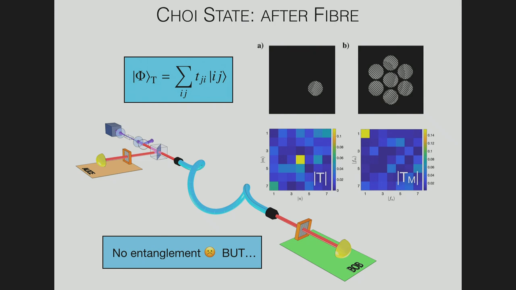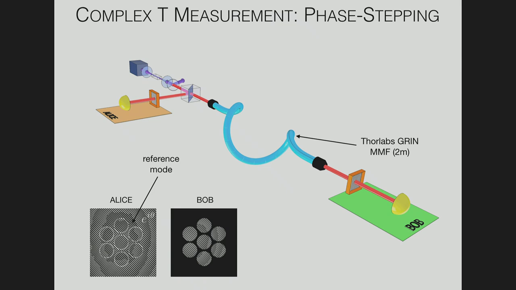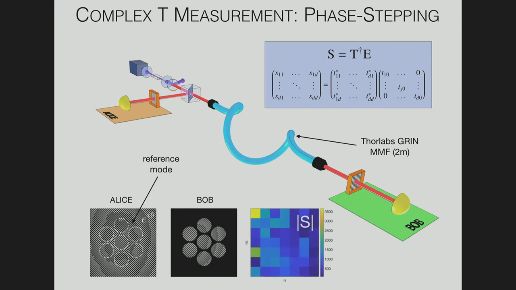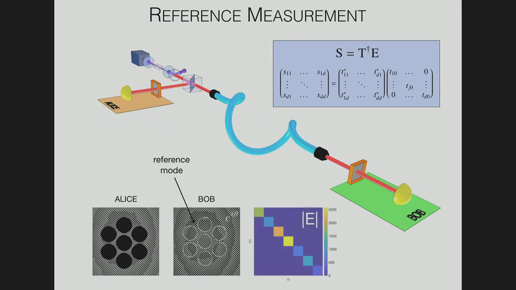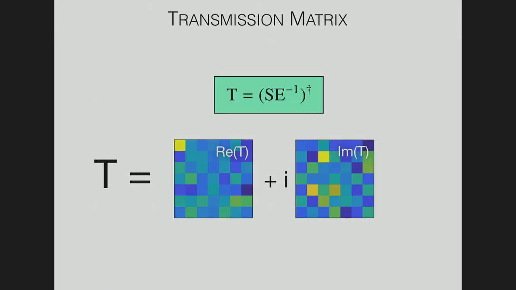The correlations that are lost actually tell us what the fiber is doing. We need to recover the entire transmission matrix from this scrambled data. We prepare a reference mode that co-propagates with the photon going through the fiber — we use the space between our pixels as a reference mode and phase-step the reference. Without going into too much detail, we recover what we call the S matrix, which is the T matrix of the fiber times some diagonal matrix. We then recover this diagonal matrix through another reference mode process, and with S and E we get our complex T.